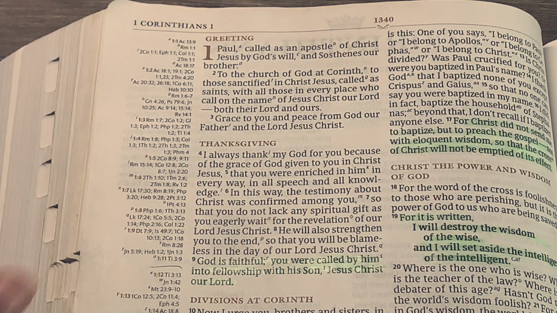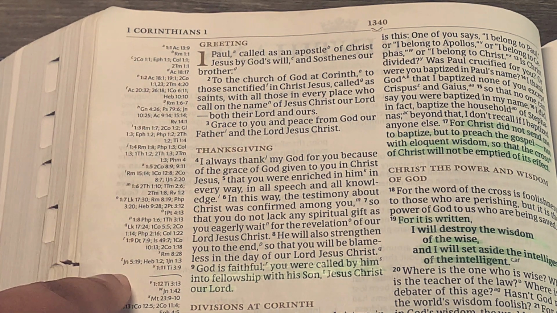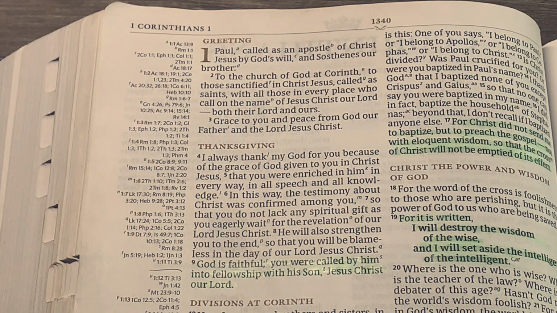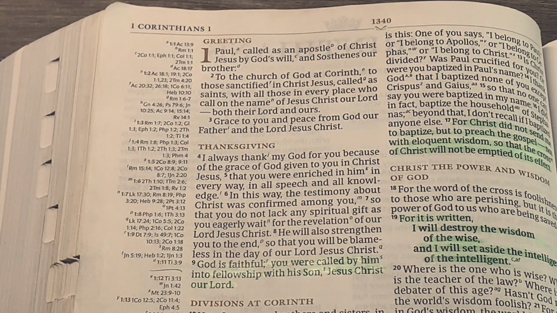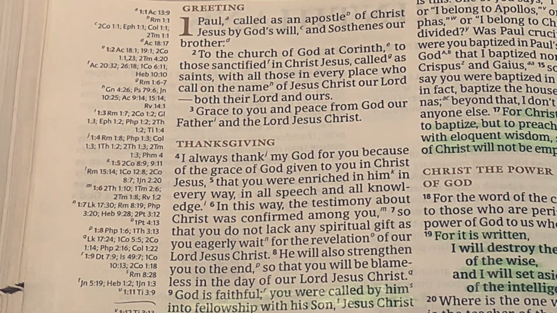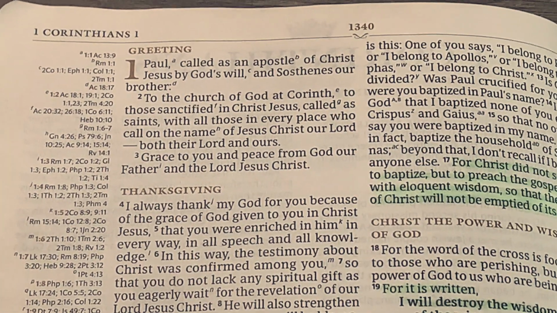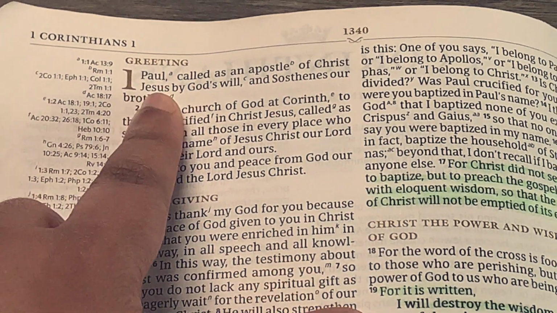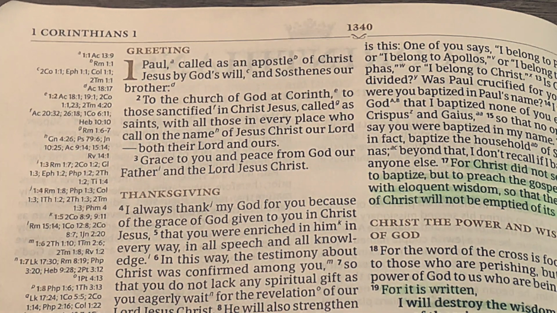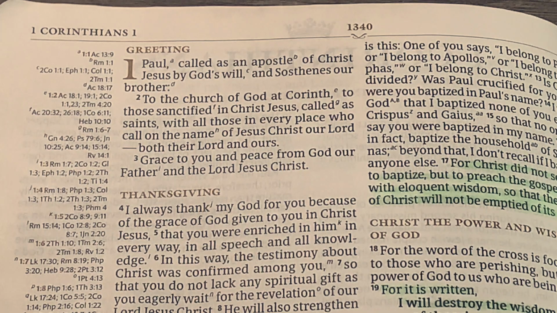Basically, if you just see a big list of scriptures, you know that those are the cross references. So for each verse, you would go and look at the cross references that are listed. So, for instance, chapter 1, verse 1, it has Paul, called as an apostle of Christ Jesus by God's will, and Sosthenes our brother.